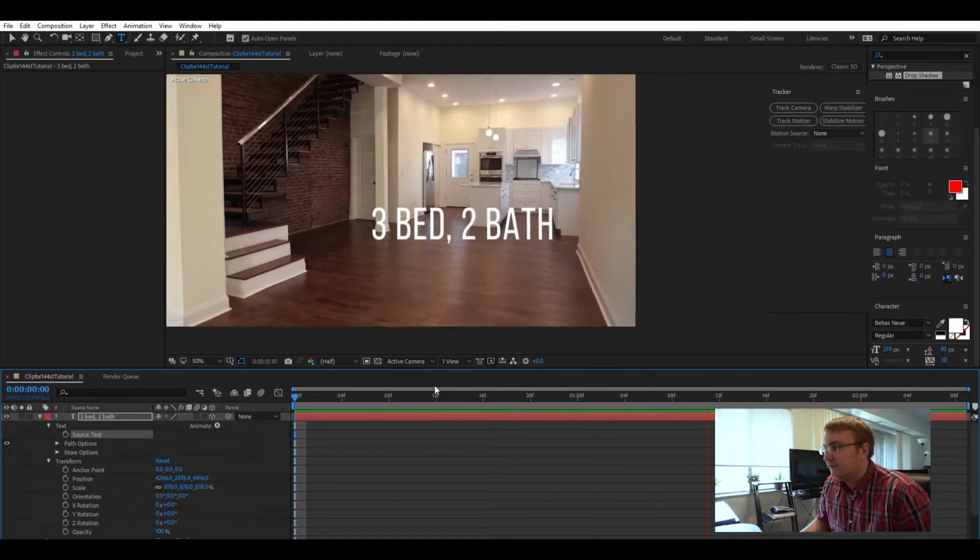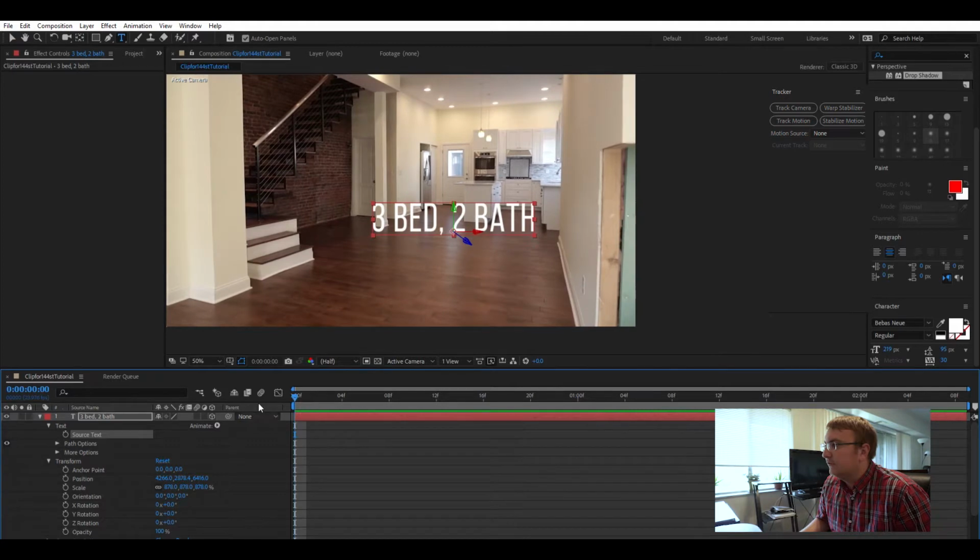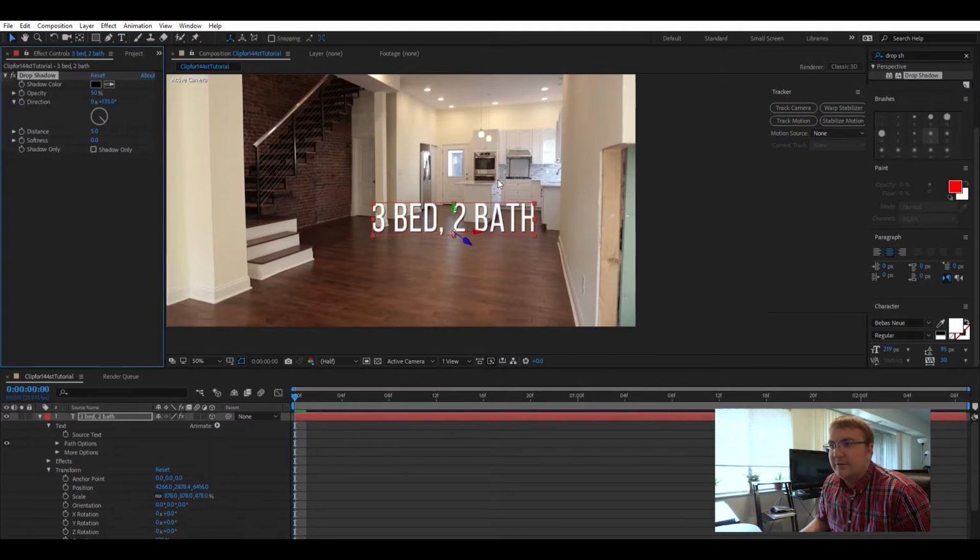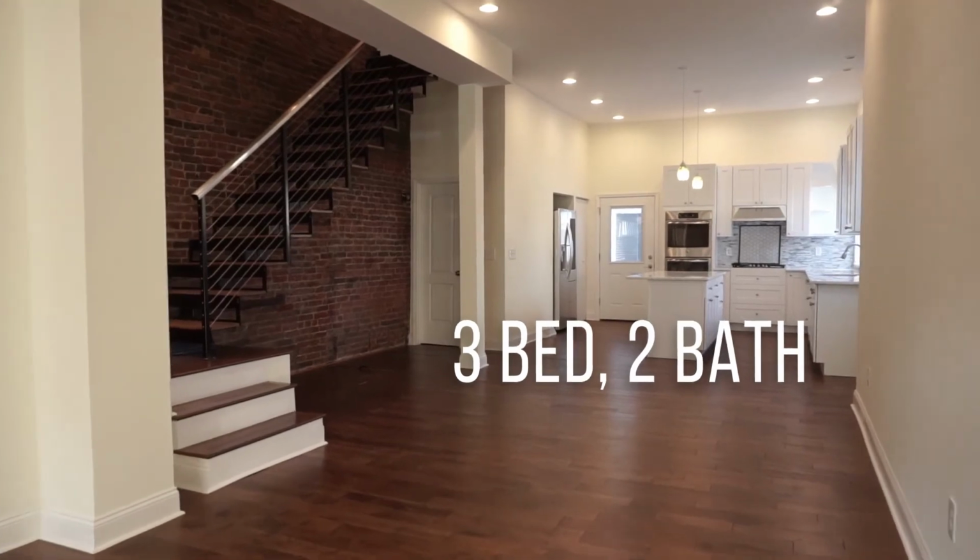Now if you really want to take it the extra step, another thing I like to do, it's real simple, is I'm going to go in here, click on my effects, and bring in this drop shadow here. I'm just going to drag it on top of my text layer here, and that gives it a little more of a 3-dimensional look to things. You can obviously mess with this to make the direction go in and where the lights are actually hitting the thing, or would be hitting the thing if it was there. I like to add a little bit of softness just so it's not overbearing. And then I'll play it back, and that looks pretty good to me, guys.